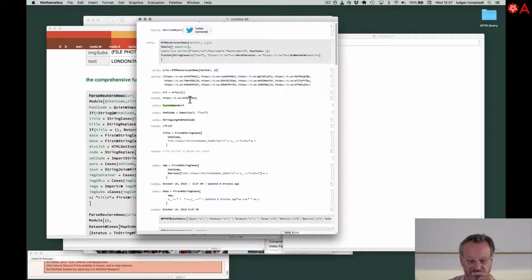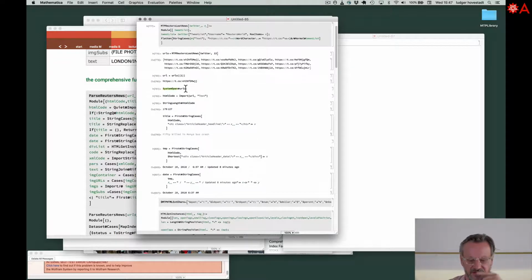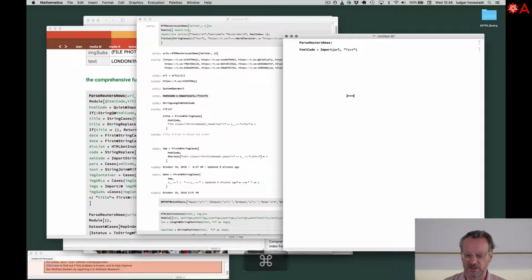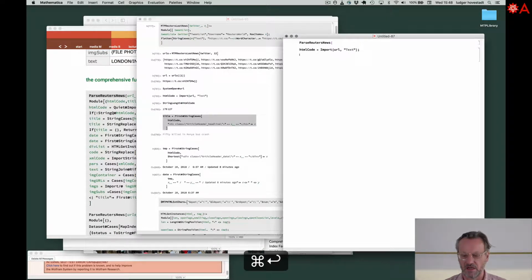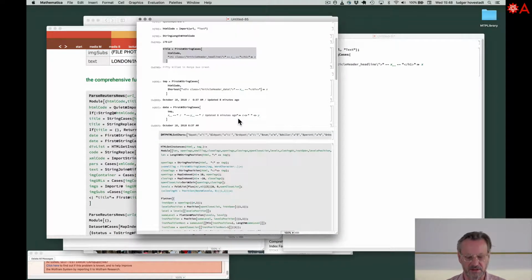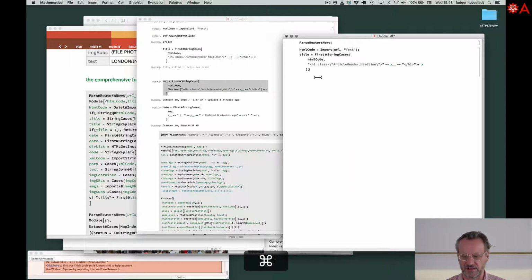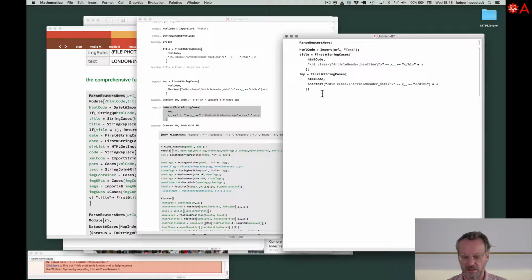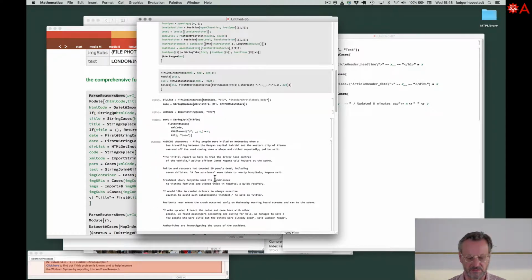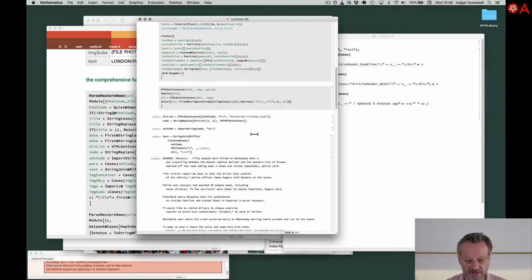These are URLs, it's outside this URL. So system open, this was just to check whether this is working. So first thing is we need the HTML code. Second, we don't need to count the length of the string. So we say the title, that's here. We need it for the date, we needed this temporary variable. Then we had the date. We do this here. So then we have to keep in mind that we need these functions here.